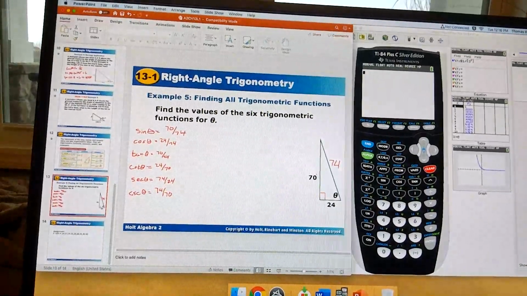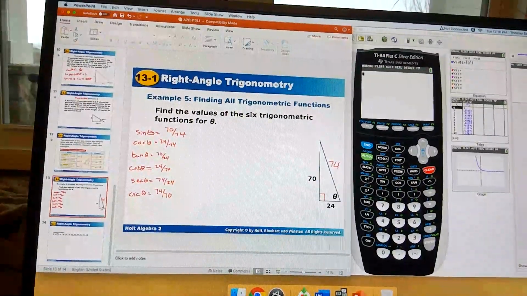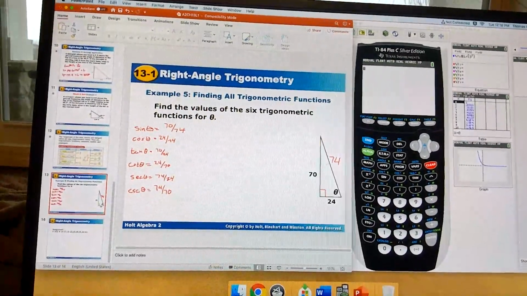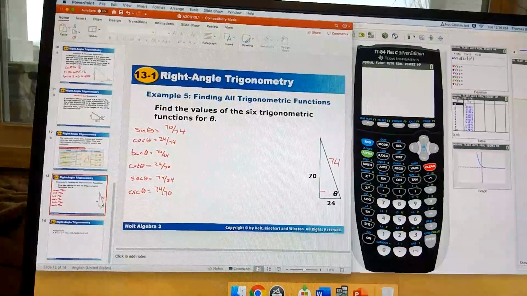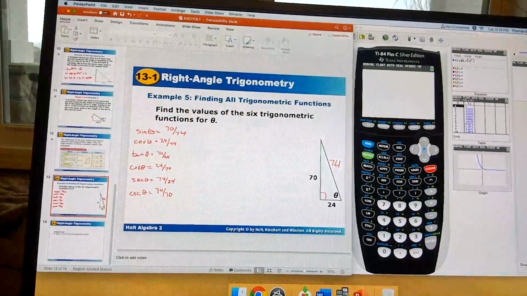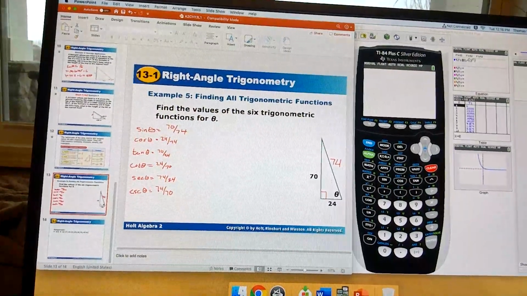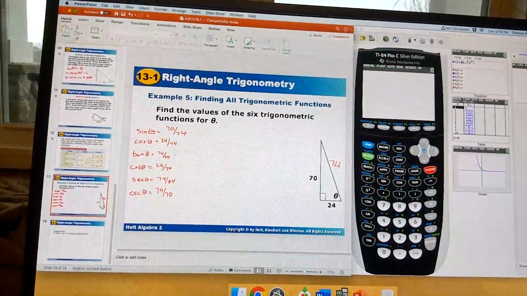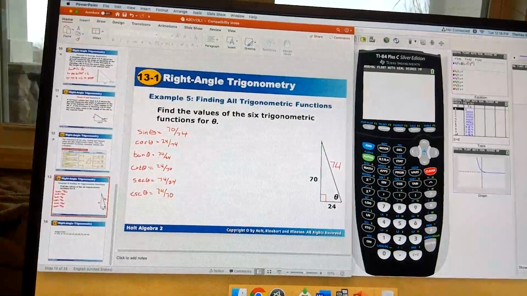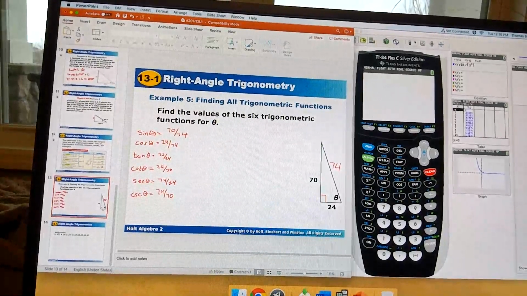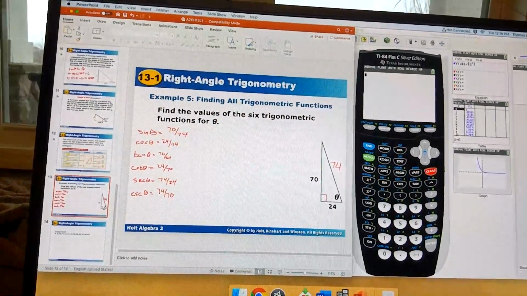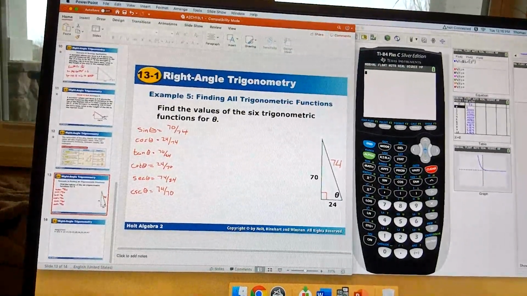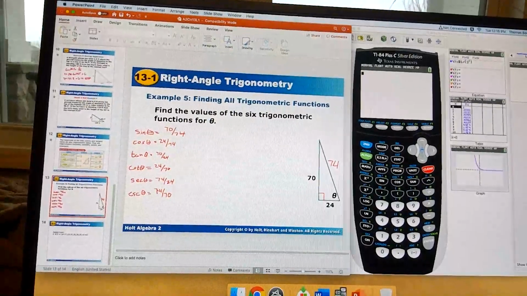So what I did here is I had these two sides. I used the Pythagorean theorem to figure out the third side, and again, that was 74. So now that you've got all 3 sides, look at what you've got. Here's the angle. Opposite over hypotenuse is the sine. Adjacent over hypotenuse is the cosine. And opposite over adjacent is the tangent. Now it's real easy because for the cotangent, just flip the tangent around. The secant, just do the reciprocal of the cosine. And then the cosecant, just flip the sine. So once you get those first 3, the rest follow.